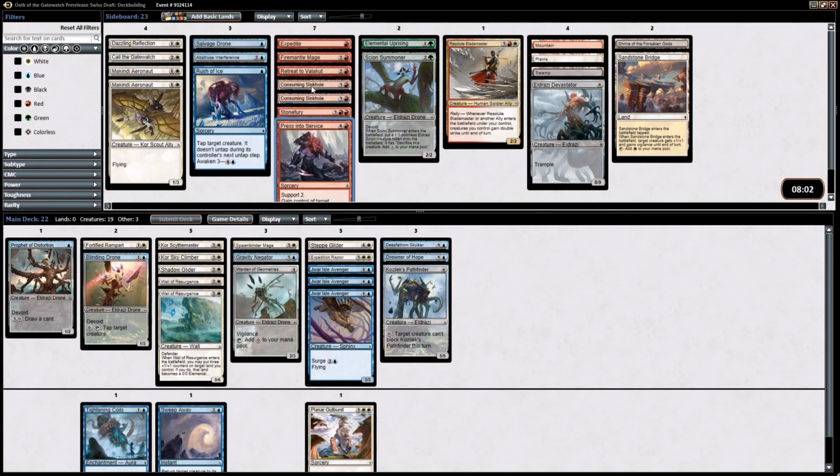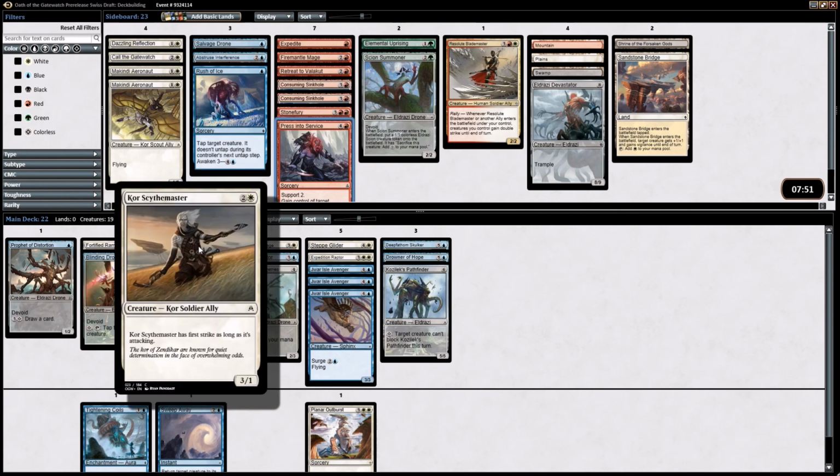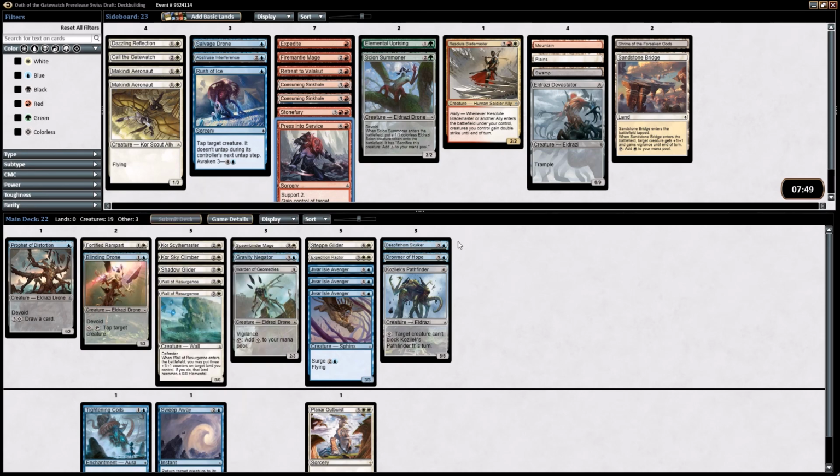I actually don't mind this Consuming Sinkhole. It's just a neat little way to burn your opponent for 4. I could see Core Scythe Master coming out, but I don't really know that I have anything that I'm looking to bring in. So let's go ahead and just figure out our mana now.